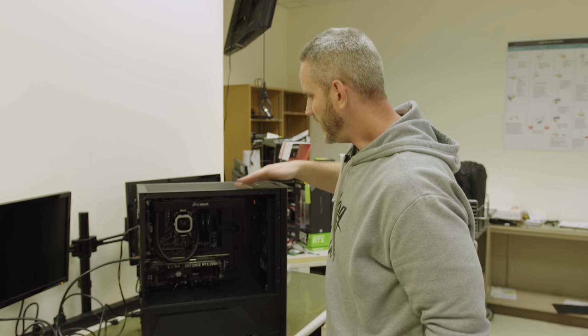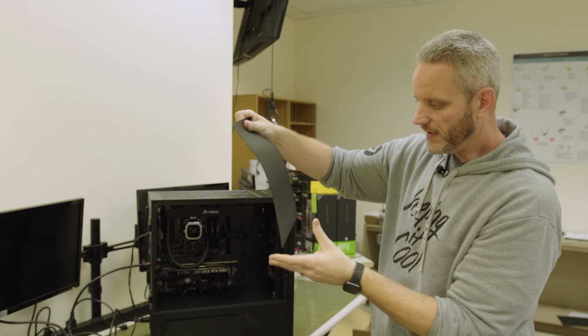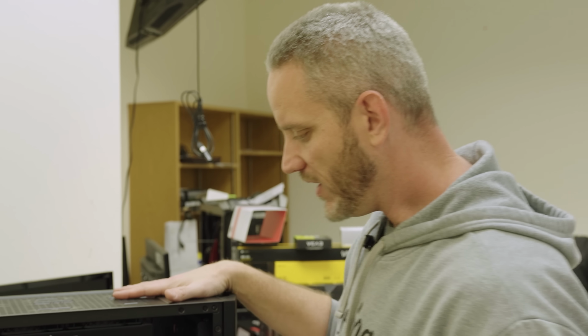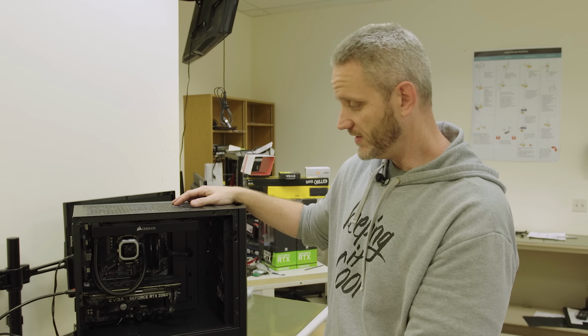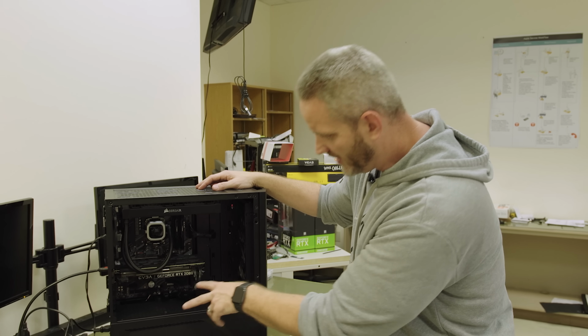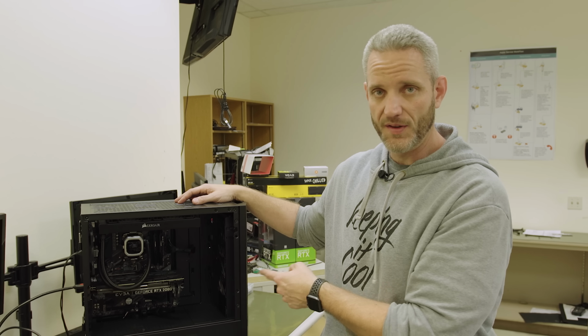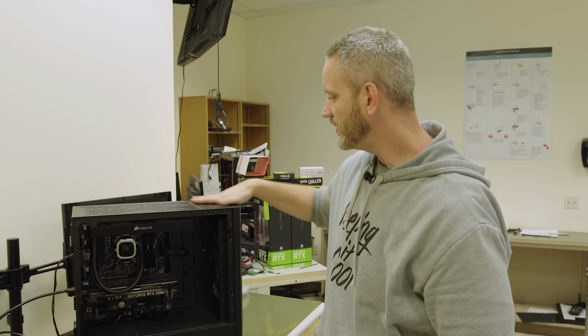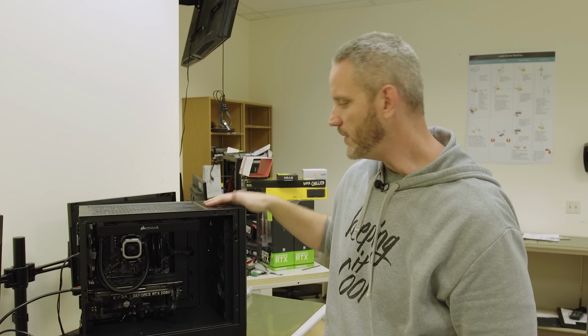We also didn't plug in, and you might have seen it in the B-roll, I don't know, it may not have shown up, the addressable header that comes with this case, because this motherboard does not have an addressable RGB header. It has a standard non-digital RGB. You could see on the PCB where there would be prongs for addressable if you were going to have it on this board, but they didn't put them. But that's okay because it has power going to its own RGB controller. You just change the modes right here if you care about that.